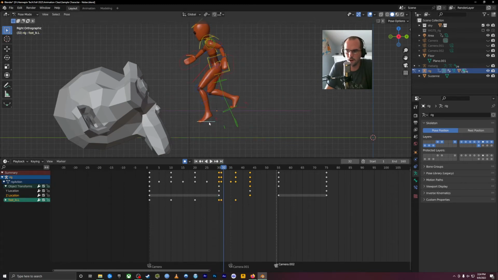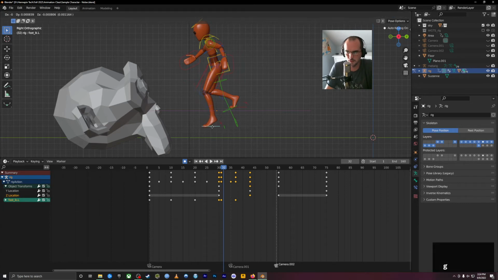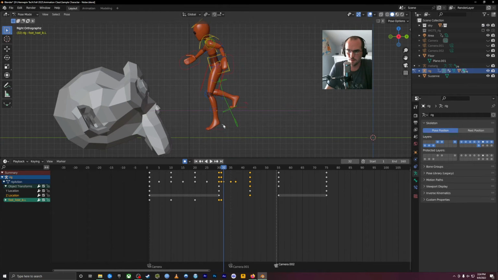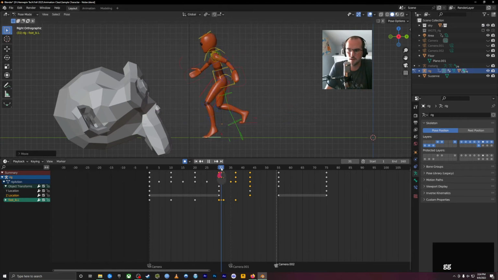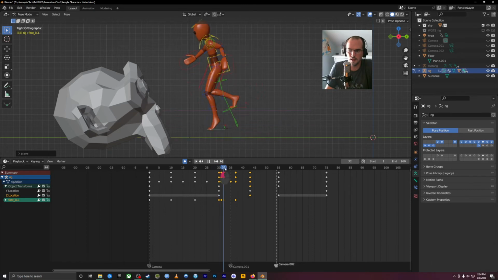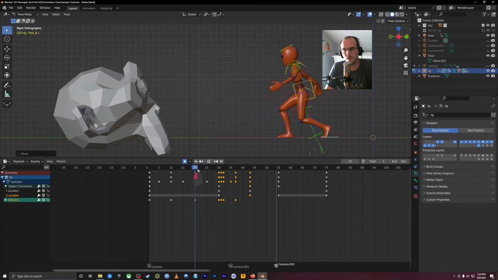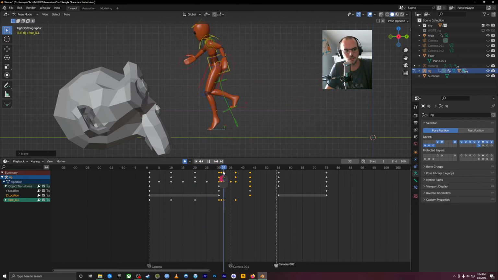And so the final frame here, maybe it's a little bit too abrupt, but that's fine. I'm really going to have him push off like this. So you can see that leg is really pushing off. And then if I imagine what the next leg is doing, he's probably going to hike it up.